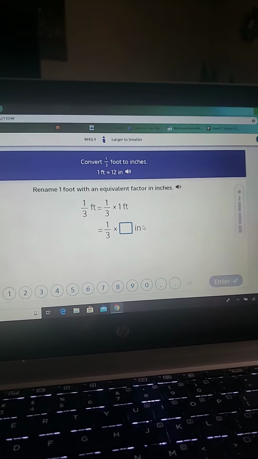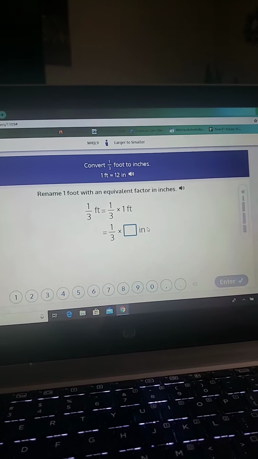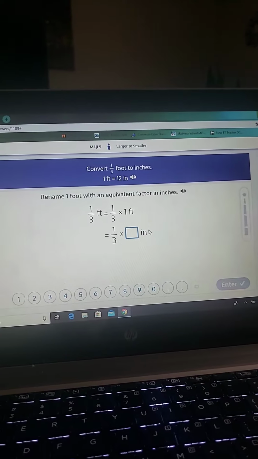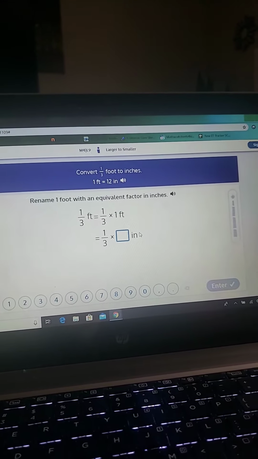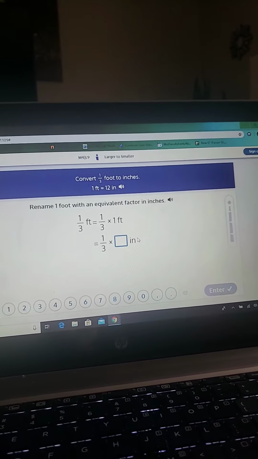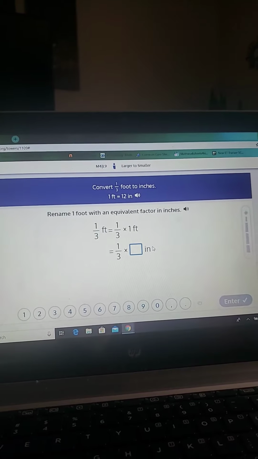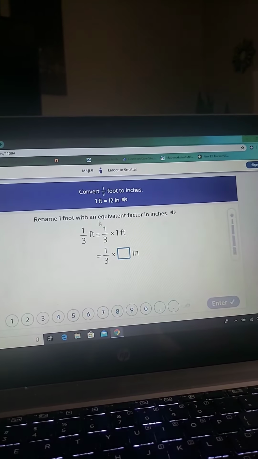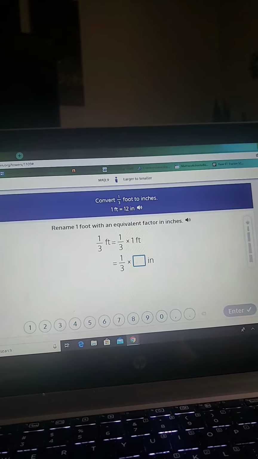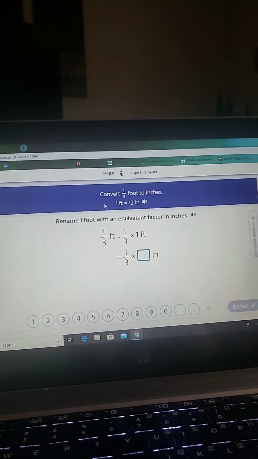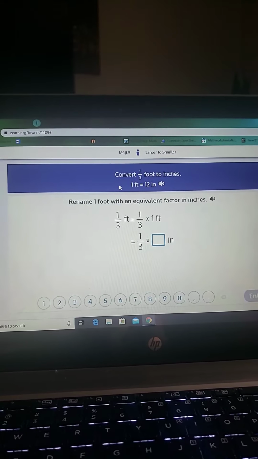You're going to be doing the same thing that you did yesterday. We're going to take your fraction and multiply it by a whole number, except this time we're going to be working with conversions. In your post on Google Classroom, there's also a list of all the conversions that you could possibly see in this Tower of Power already for you, even though this Tower of Power also kind of gives it to you up here for all your problems. So if you want to use it this way, you can, or if you want to use the picture on Class Dojo, you can. So again, we're going to take our fraction and multiply it by a whole number.